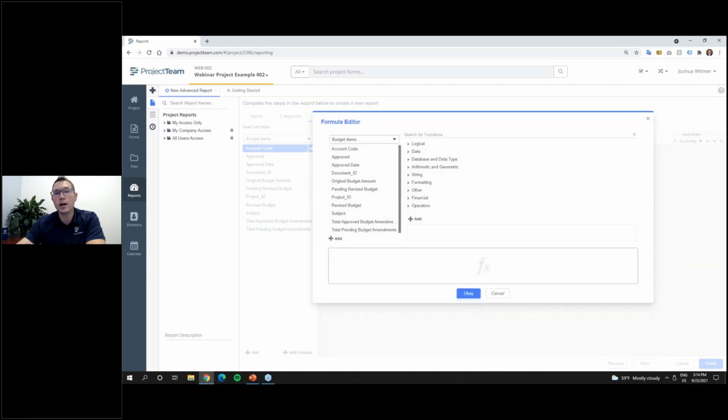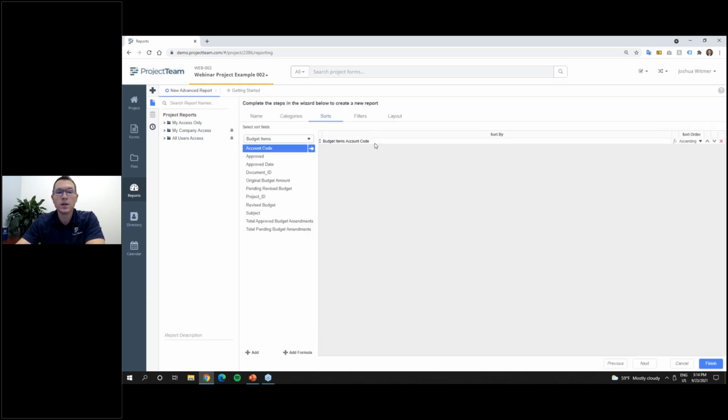So I will show this a little bit later, but if there's something custom that you want to put, I want to say only budgets that have been approved should show up first and then non-approved should show at the bottom, or something better, like if the due date is 7 days from now, I want to put that at the top versus the bottom. Really anything that you want to do in a formula, you could do that. So I'll skip that for now.